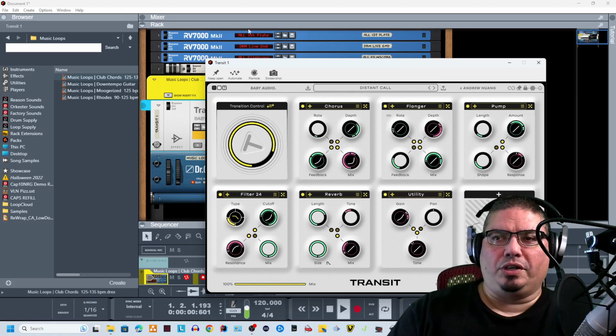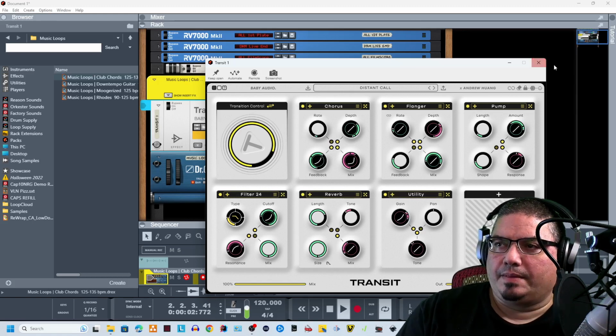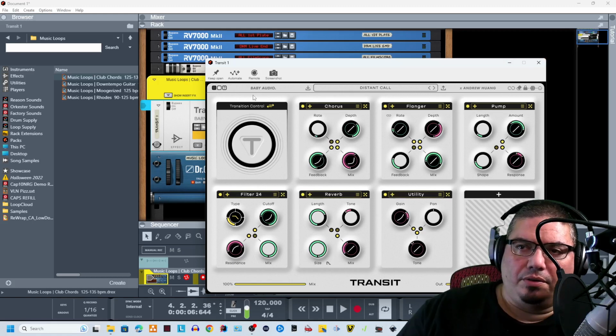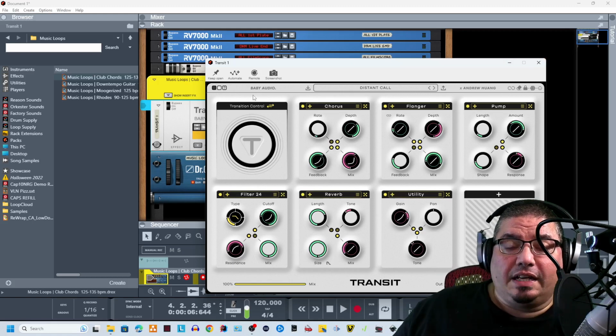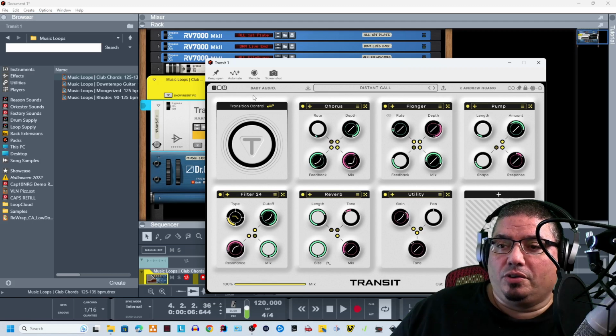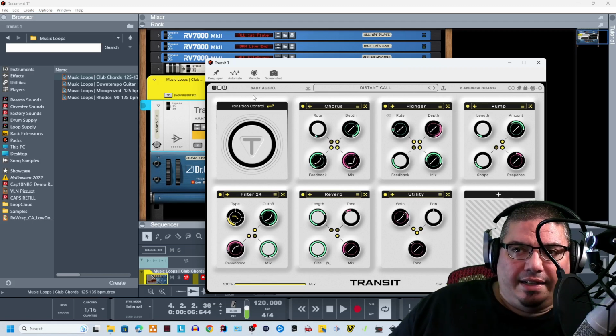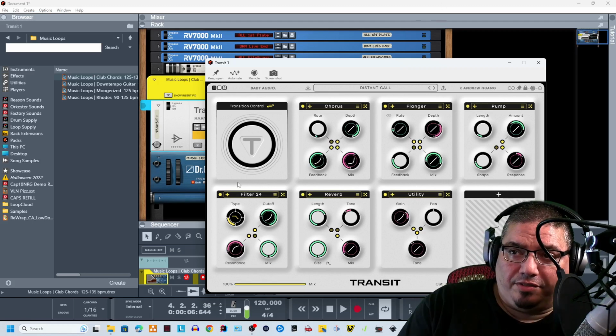So you can see this is pretty cool. Now, could you work around this and create your own? Yes, you absolutely could, but it would take a lot of work to do this. So what you're getting in this plugin is 18 effects to pick from. 7 can be stacked.